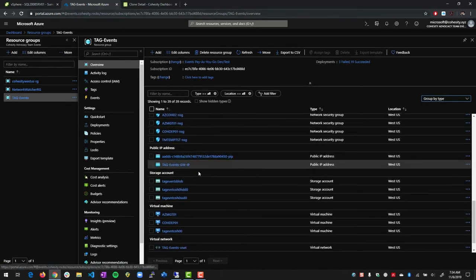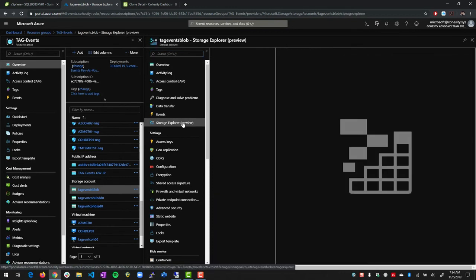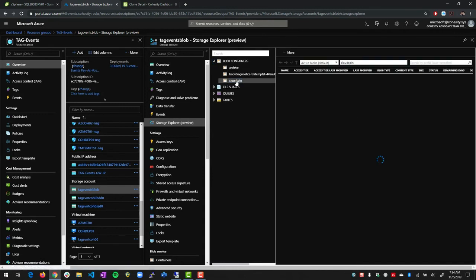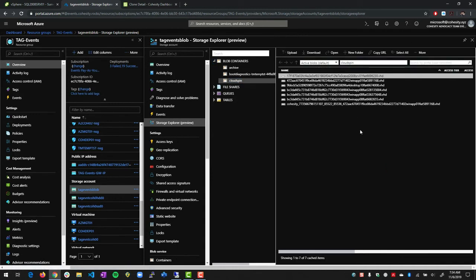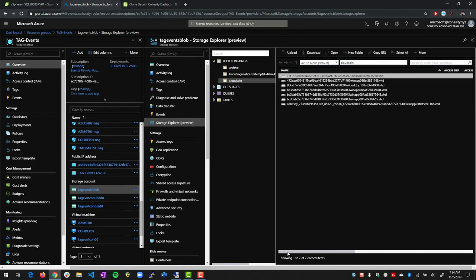Now I'm going to go out to my Azure account because something interesting has already started to happen. I'm navigating my storage account, and I'm going to look through Storage Explorer. I'm going to look through the blob containers, and you can see there was that CloudSpin container that I copied it to. Near the top of this list, with all the gibberish, there is the name SQL 2008 Server 01 with .vhd within the name. So we're already in the process of streaming that data over to our Azure account so that we can utilize this image. I'm taking a look at it to confirm that it is in fact my 30 gig image, and it was at the same time that I was performing this operation.